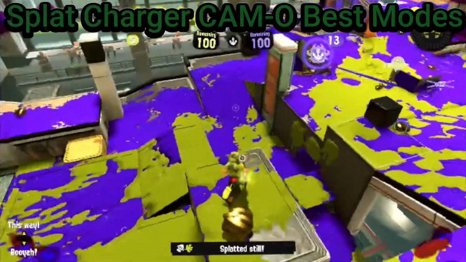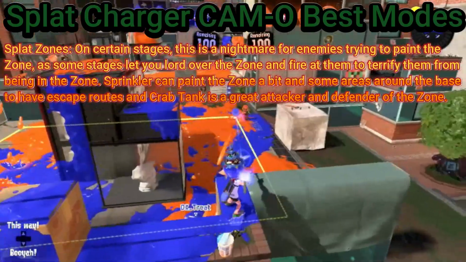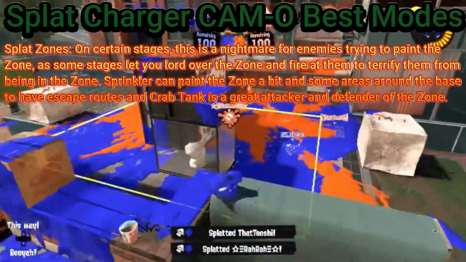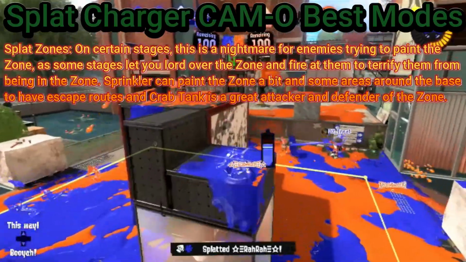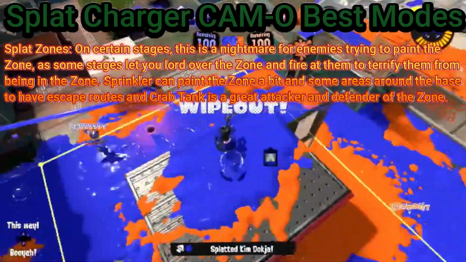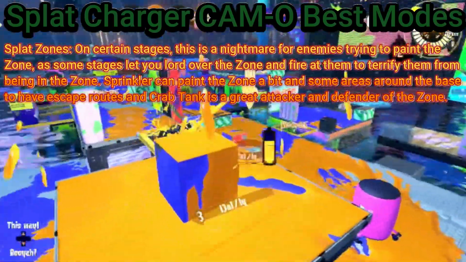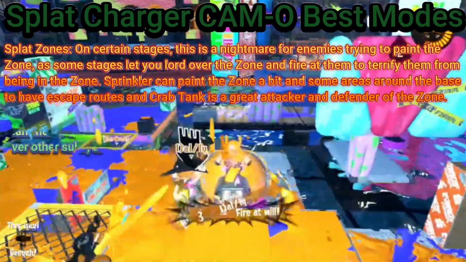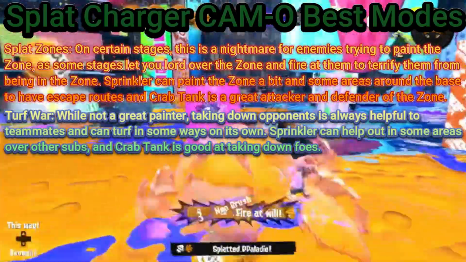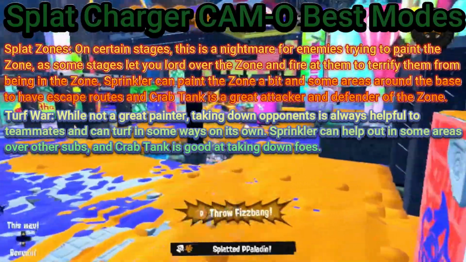For its best modes, Camo probably shines brightest in Splat Zones, as on certain stages, the sniper is great at taking down enemies and can even help paint a bit in the zone and other areas around it for you to be able to move with Sprinkler. And when you get Crab Tank, it's a great attack to lead teammates to attack the zone or be used to defend it when you have control to prevent enemies from getting back into it. Turf War is pretty good too, as while the gun isn't a great painter, Sprinkler can help in some areas, and then you use Crab Tank to take down enemies and let the rest of your team paint the stage.